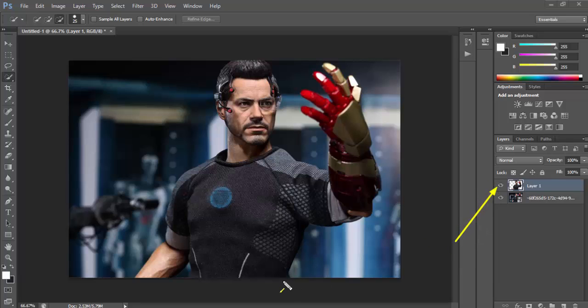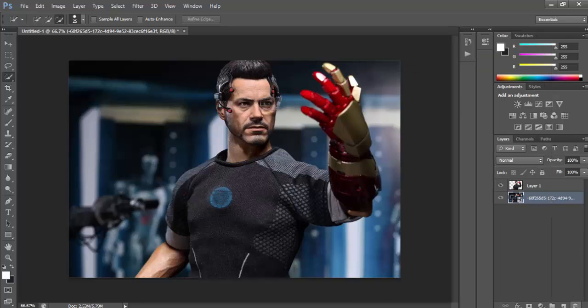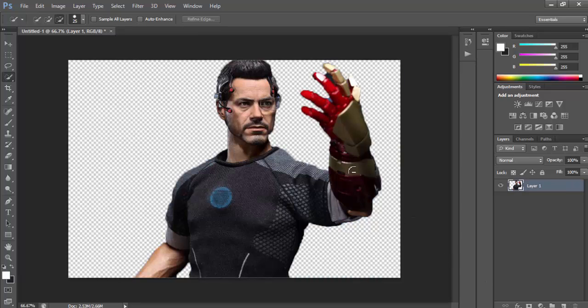Okay, now in this example you can see that I have the original layer also available, but I don't need this, so I'm going to remove it to get the transparent background. For this I'm just going here and deleting this. The other option to delete it is available here. Just click this icon and it will delete, and you can see that we have removed the background of our object.